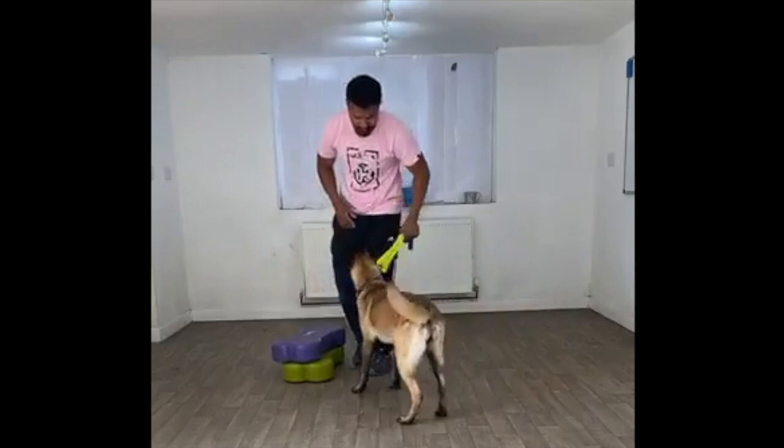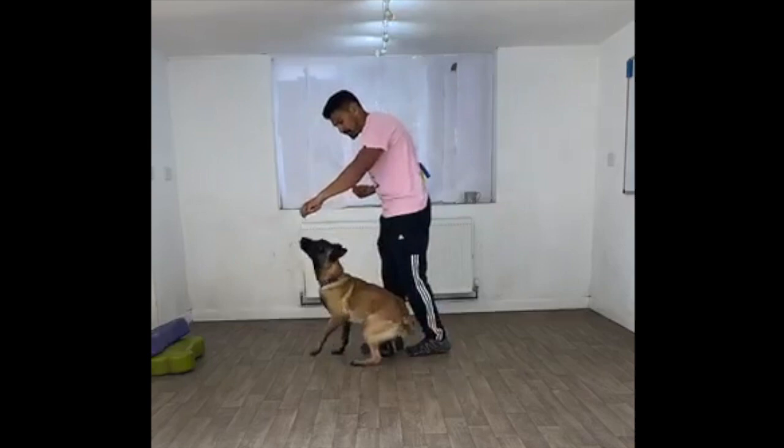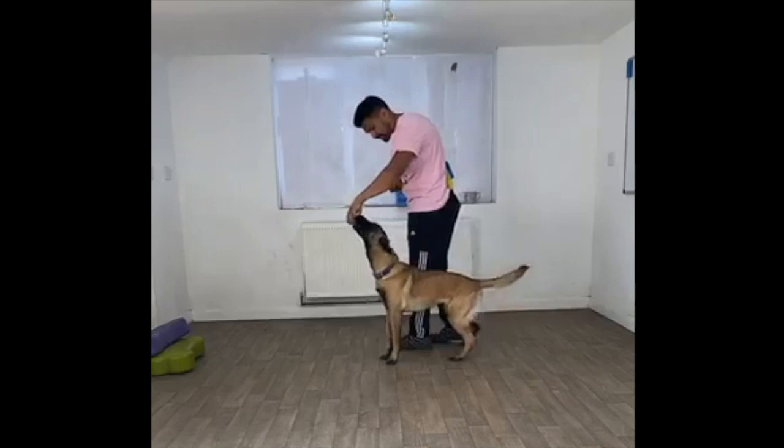Then I want the dog to be able to find that position, or that being able to stand square, just by me prompting them with my hand. So if I have her come under my hand, yep, good. You can see there she's standing herself up in a balanced manner. Yes, good girl. So, our feet are level, yep, good, well done.